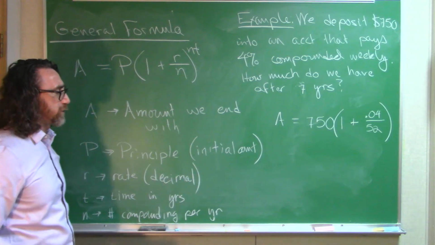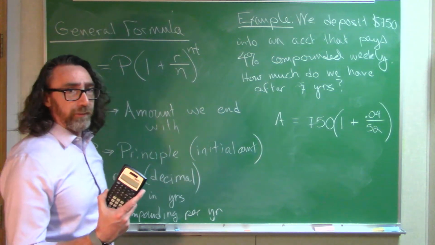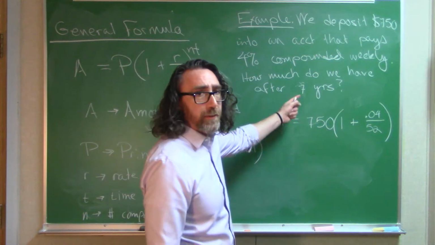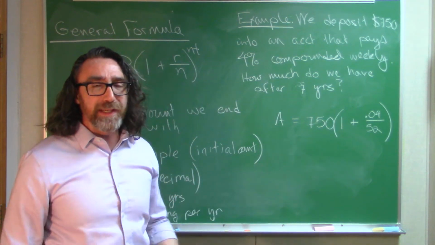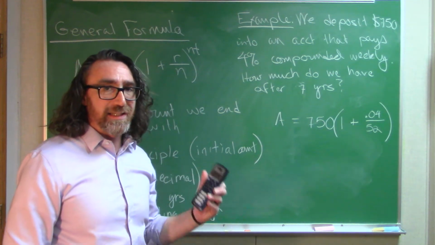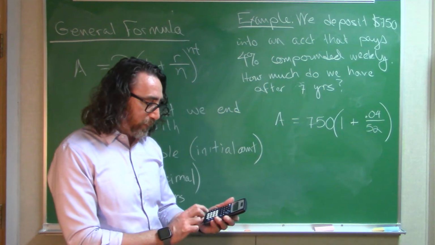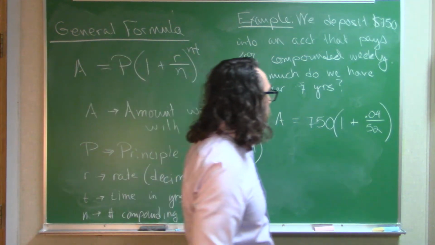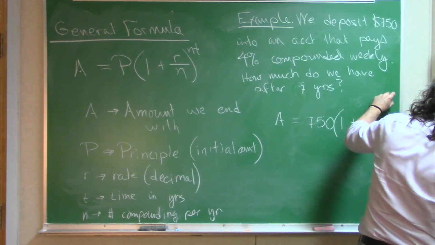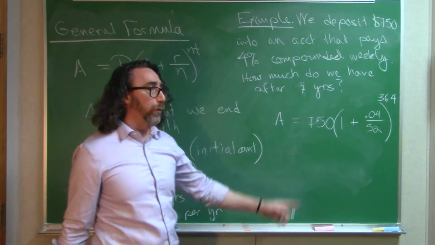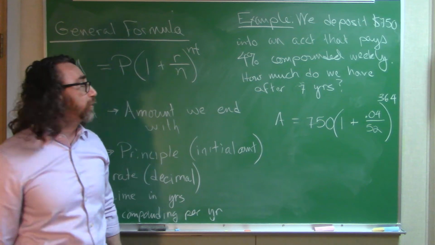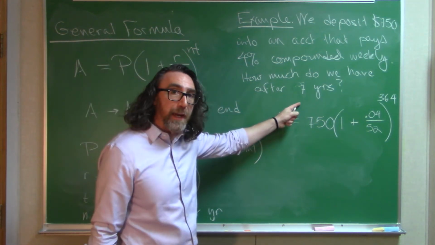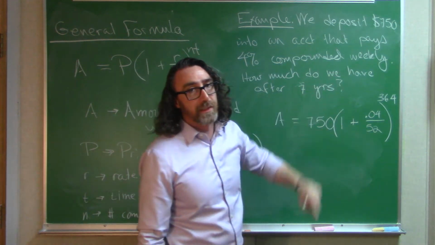All right, now for the exponent. I would recommend you do it like this. Compute the exponent kind of on the side. Okay, so we're going through 7 years. I have to figure out how many weeks go by in 7 years. So what I do is I take 52 times 7. 52 times 7 is 364. So that's my exponent. Okay, we get interest every week in this scenario. So it's not the number of years that matter, it's the number of weeks that matter.